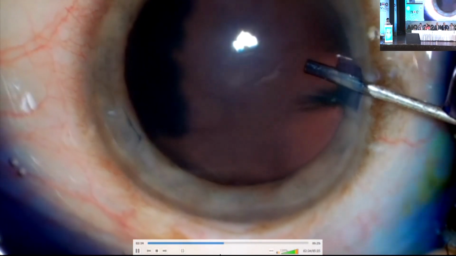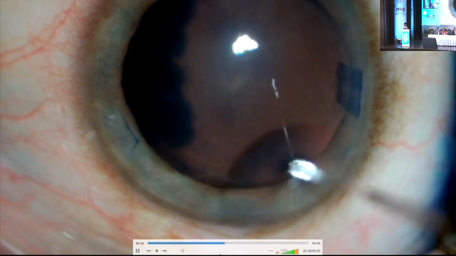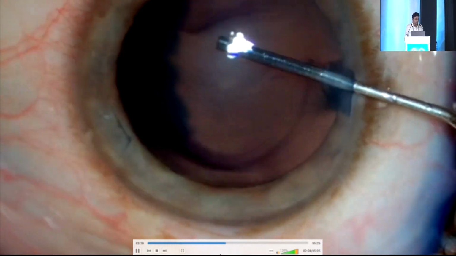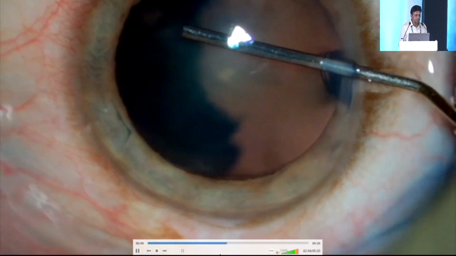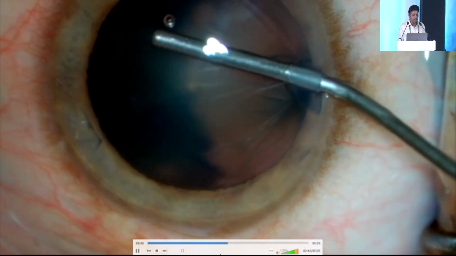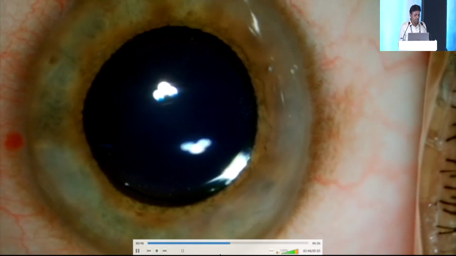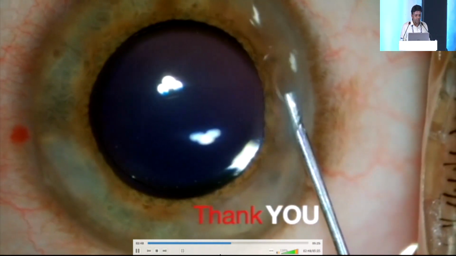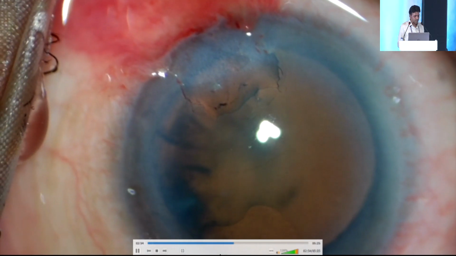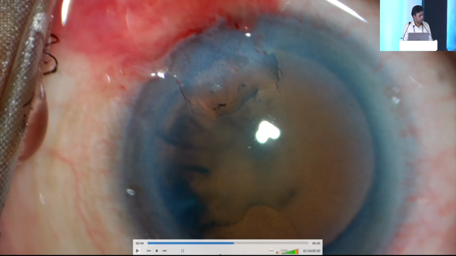In a similar case, I placed the Blurex dye in the anterior chamber, and the whole of the dye leaked into the vitreous cavity. The whole vitreous changed into blue vitreous, and I had to complete the case against the blue glow, up to this stage. And this was the final result. Maybe this can also be an example of fluid misdirection. Aqueous misdirection. Yes.